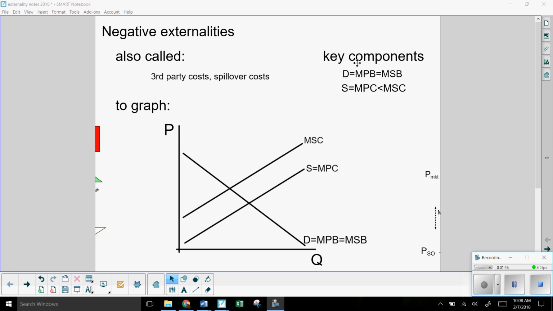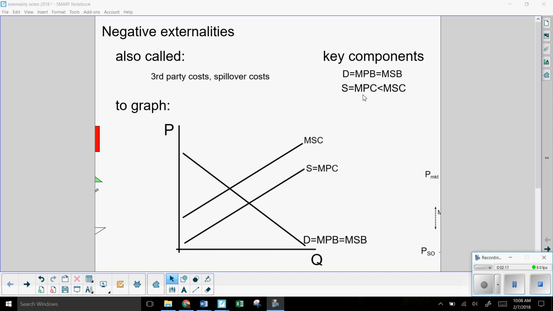And the big idea on our graph here, if you look, is that demand is marginal private benefit, but that also equals marginal social benefit. And when all those three things are equal, or if you show them as equal on your graph, you are showing the person that looks at your graph, hey, I know that there's no disruption on the benefit side of the equation. Marginal benefit is functioning as it should, but when we look up here and we see these two upsloping lines and we notice that these things aren't equal, then we'll know that there's a disruption on the cost side, on the supply side of the situation.